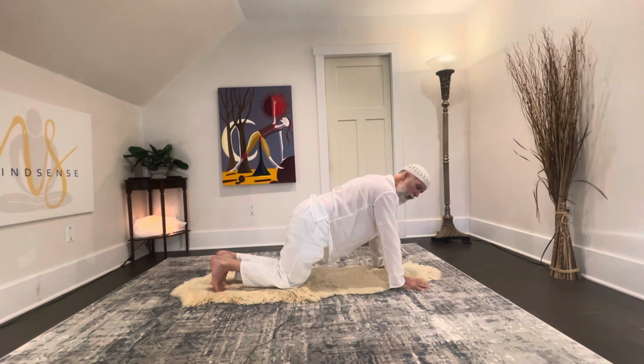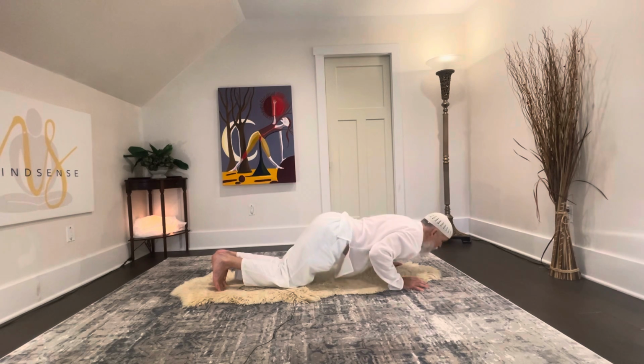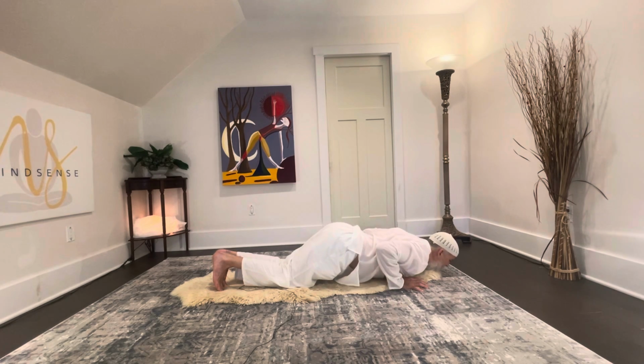From here, you're going to touch your chest and your chin to the floor, keeping your elbows very close to your side as you come down. So you'll come down with your elbows very close to the side, and you'll touch your chin and your chest. Keeping your buttocks, as you can see, up off the floor. Again, the buttocks does not have to be very high up off the floor, just not touching.